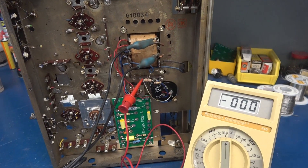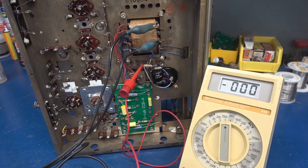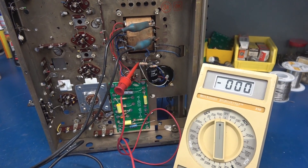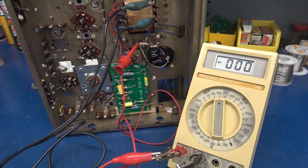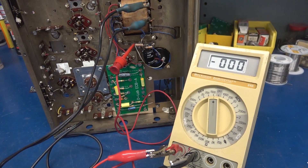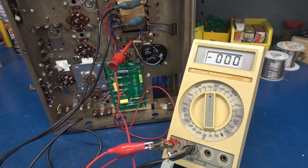I've got the power supply wiring complete. What I like to do at this point is just verify the high voltage and the 6 volt AC. I have a meter hooked up across the power supply with a 10k resistor loading it. I'm expecting somewhere around 250 volts, so at 10k we should have about 25 milliamps flowing. Let's go ahead and plug her up and see what we get.